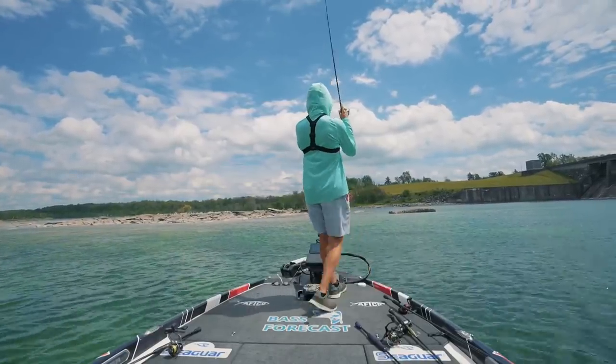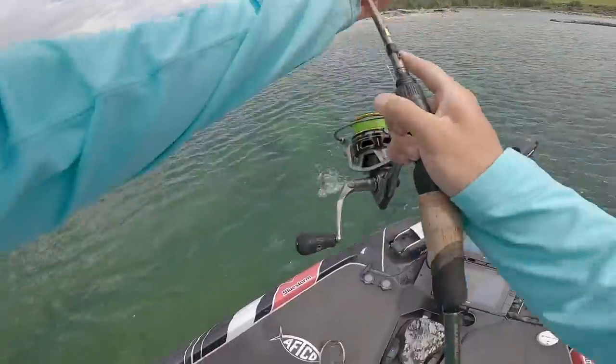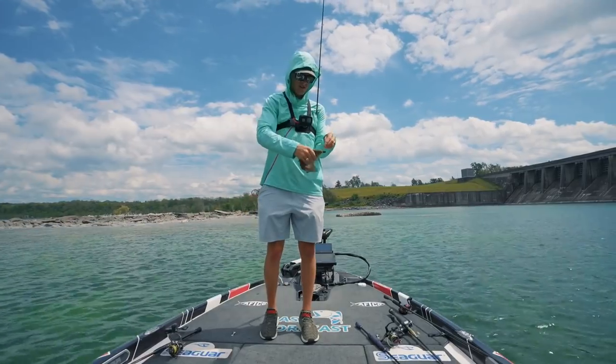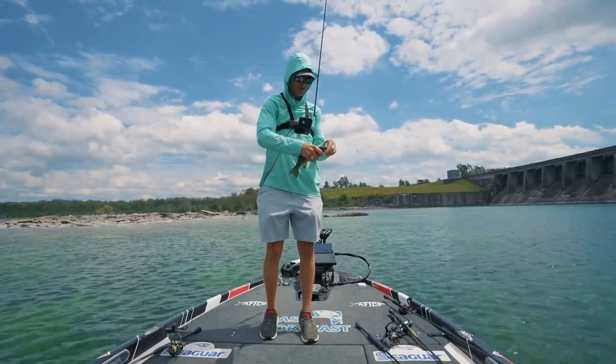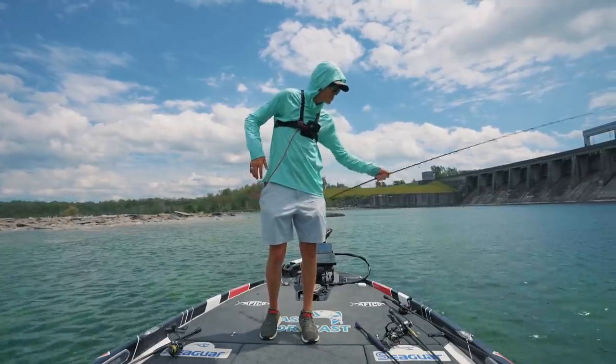There's one. Yeah, little guy. Teeny weeny yellow polka dot smallie. Thank you, friend. Thank you. Chill. I'm just trying to let you go. Thank you. Those little ones are the ones that'll mess up your hair jig the worst, though.